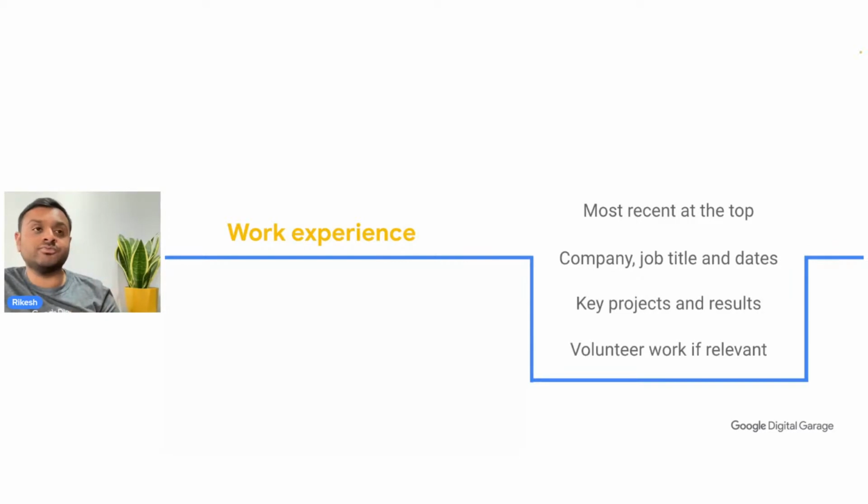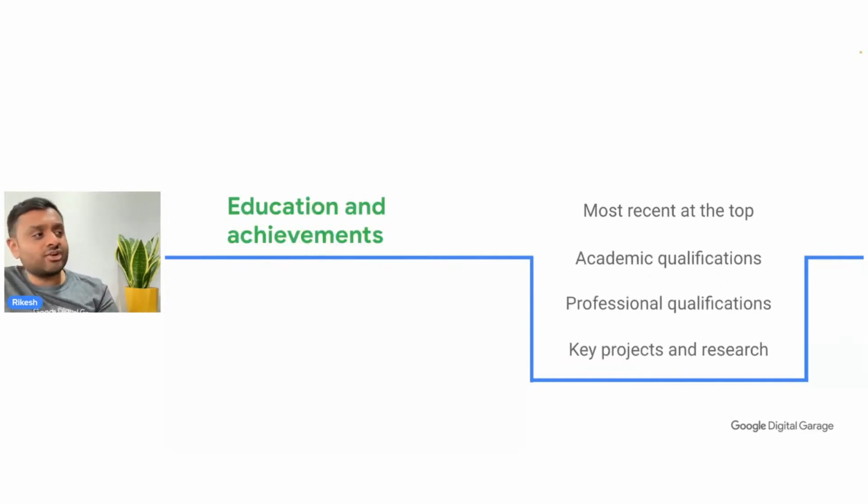When it comes to these key projects and results, we always want to make sure that we have a copy of the vacancy nearby that we can refer to and think about, oh, what are the daily tasks and responsibilities? And how can I relate some of these projects and tasks and results that I achieved in my previous role with some of the daily tasks and responsibilities that I will be required to perform if I was to get this job as well? So that's working experience.